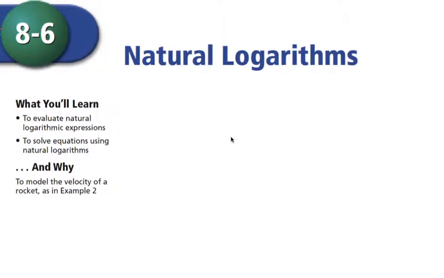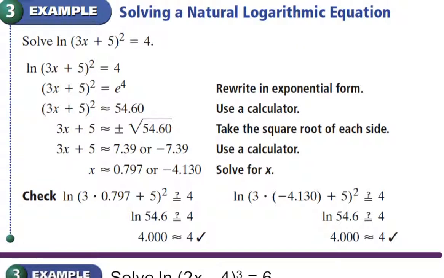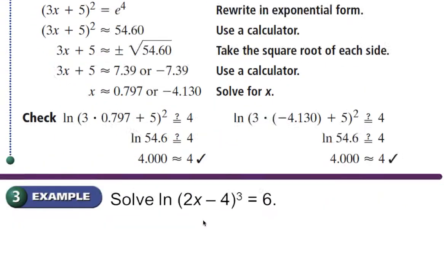Welcome back to 8.6 Natural Logarithms. This is the second objective of this section, solving equations using natural logarithms. Okay, our first example is example 3, and we're going to be solving this. We're going to be using the knowledge that the ln is the inverse operation of the e to the x. So let's go ahead and do that.